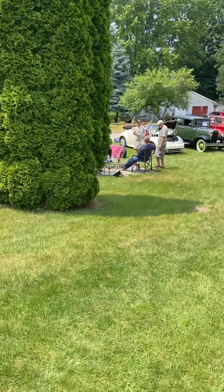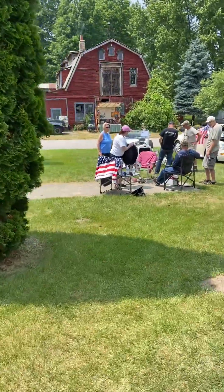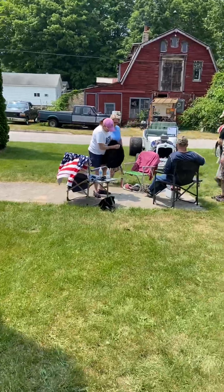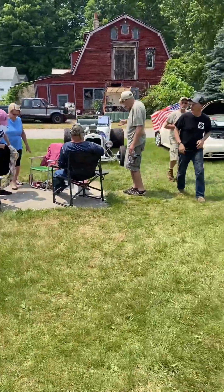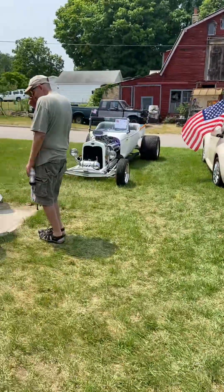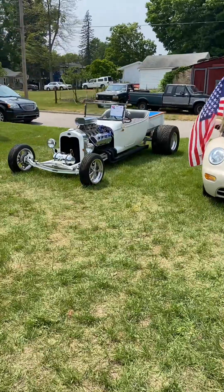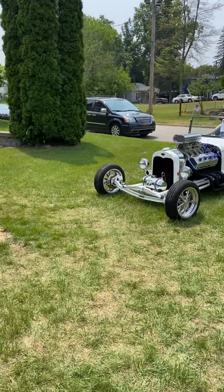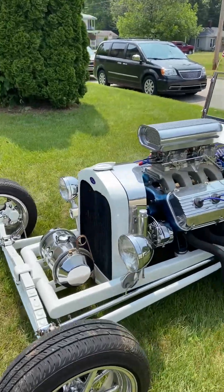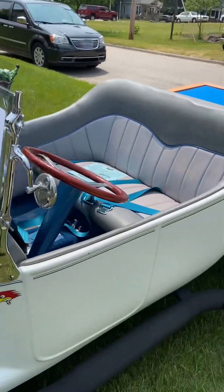A lot of different cars here. There's pony rides for the kids — a little bit of everything. Pretty cool over here. Tea buckets — just a little bit of everything. There's a Hemi in that, let's go take a closer look at this. This is the old Jet 1 Hemi — very cool tea bucket.